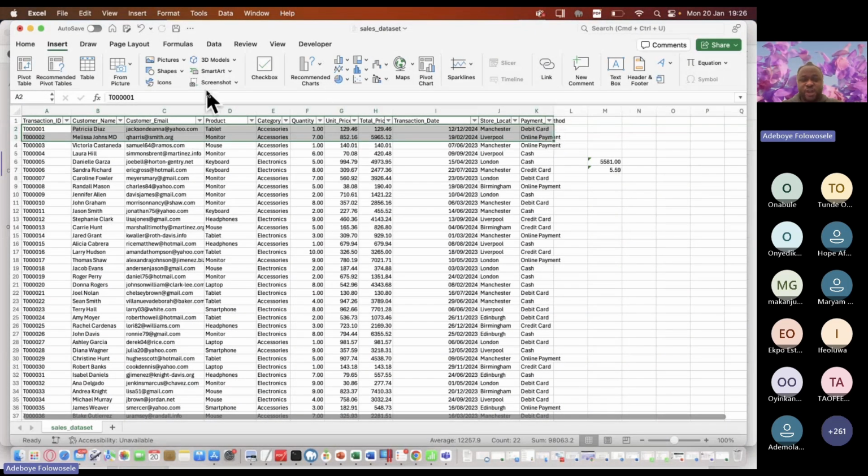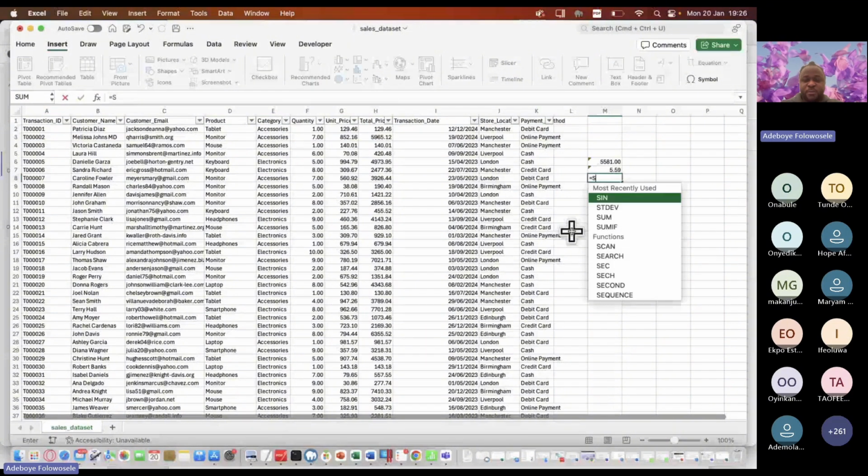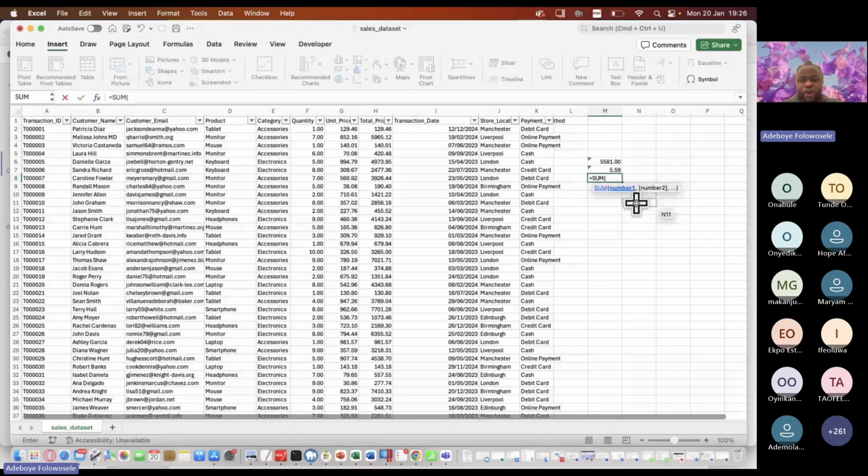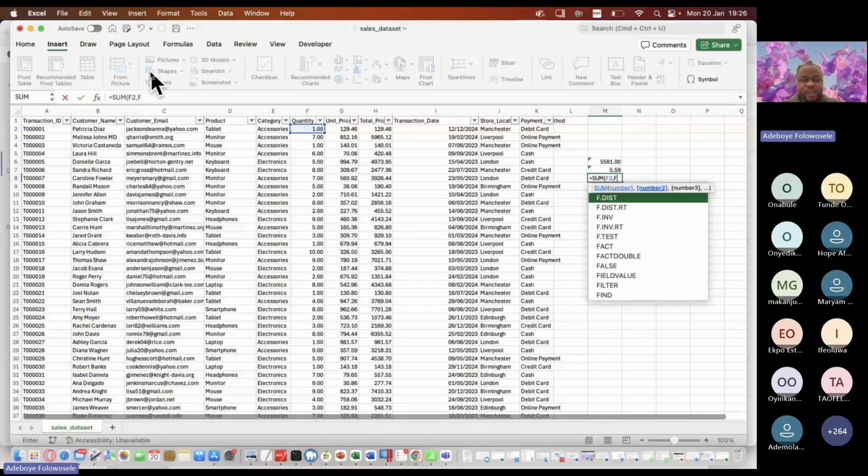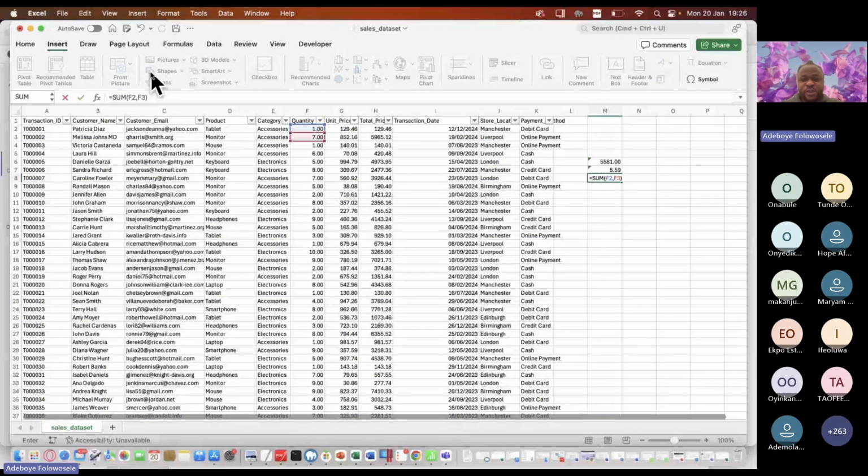I can use just a comma, and that is what is showing here. So sum, you can see, is just showing comma here. So that is sum F2, comma F3. That will give me the sum of these two quantities.